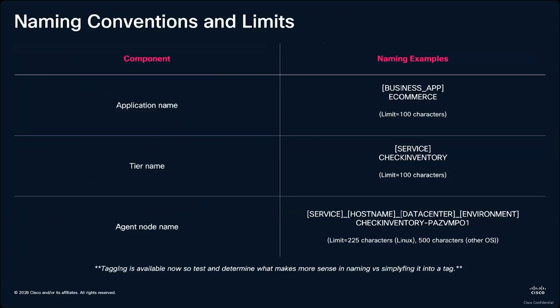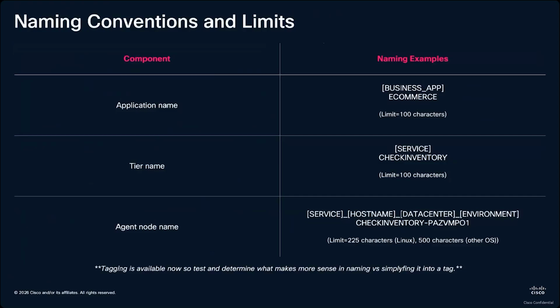Great call out. Tagging is a newer feature. Back when I was a customer, the naming convention was a major gotcha. When we tell you guys the limits, the character limits, we're not trying to tell you to overachieve and try to get 100 characters in an application name. But at the same time, you want to name things that are meaningful, not only to your internal terminology, but maybe people that aren't the app owner want to have some sort of context. So you want to have meaningful names that explain the relationship of what that overall goal is.